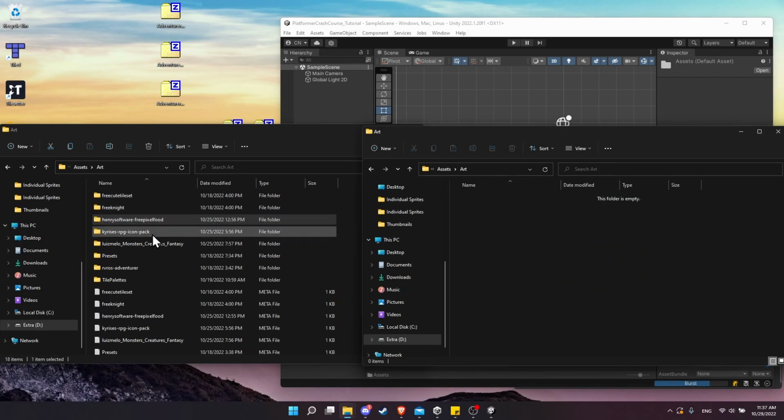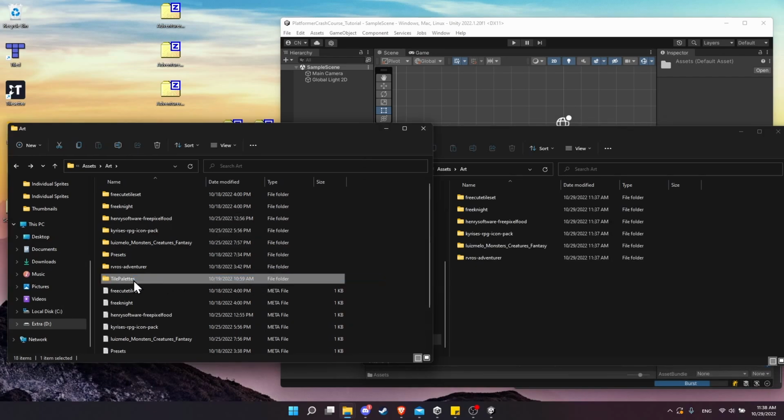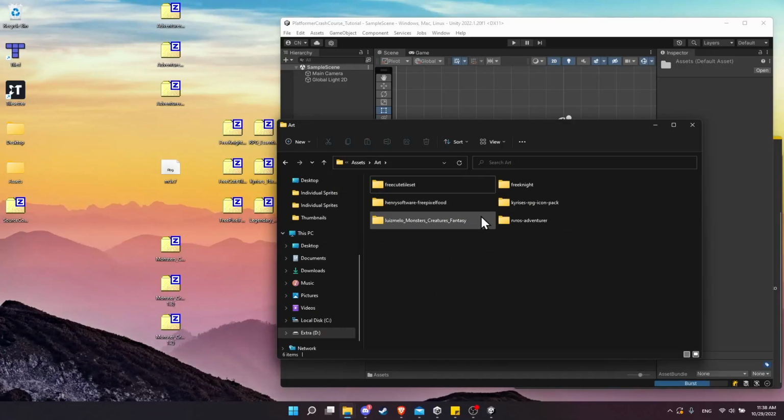And just really quickly, I'm going to create copies of all the same folder names over here on the right. And we'll come back to the tile palettes part in a later video. So let's zoom in on these folder names if you want to match them and make sure they're exactly the same as in the tutorial. And next, we just need to start bringing in the art assets into here. The font, the music, and the sound we'll put in a different folder right after this.